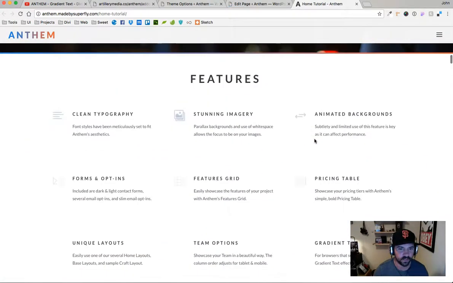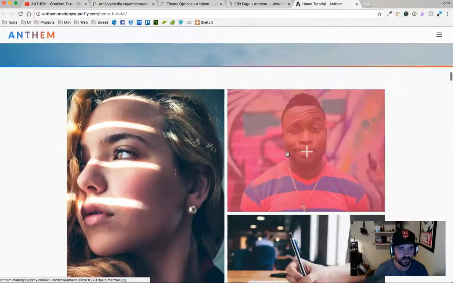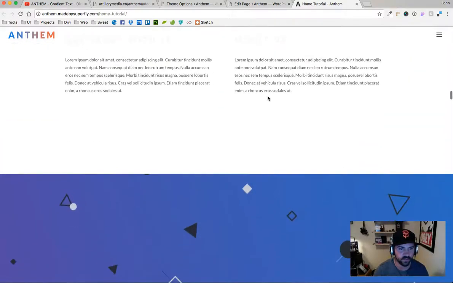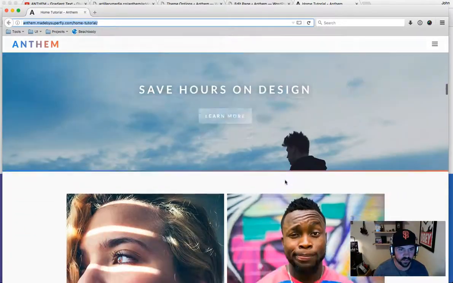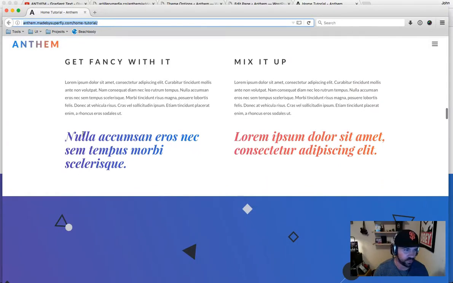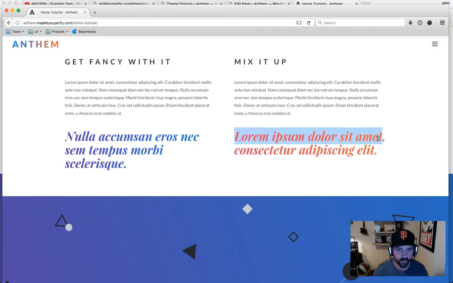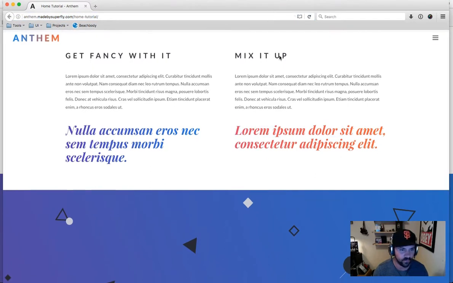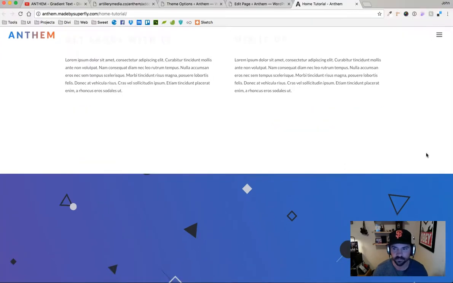Let's see. Alright, looking good so far. Alright, so I know from the other one that down here underneath this text are these two block quotes. And this is where we're going to get our other color combos from. Here's the purple to blue, and then here's the red to orange. So we're going to go ahead and fix those right now too.